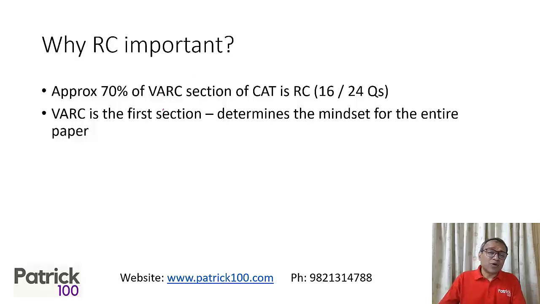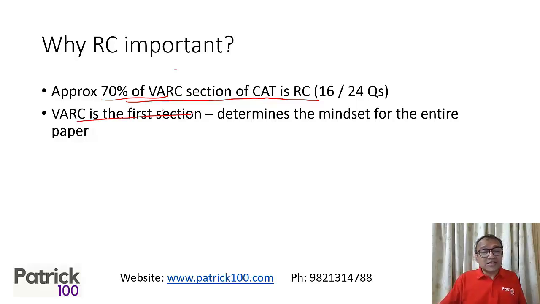So why is RC important? Understand, approximately 70% of the VR section of the CAT is RC. As a matter of fact, this is a section with maximum weightage. RC has the maximum weightage for any topic in the exam. So 16 questions is a lot of questions for RC. I don't think any other entrance exam has so much weightage for reading comprehension in the VRC section.